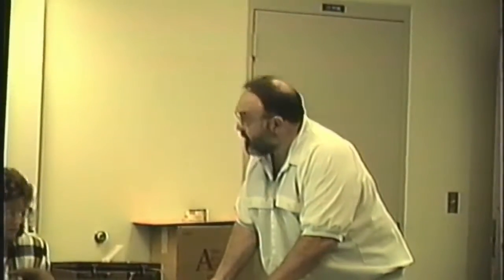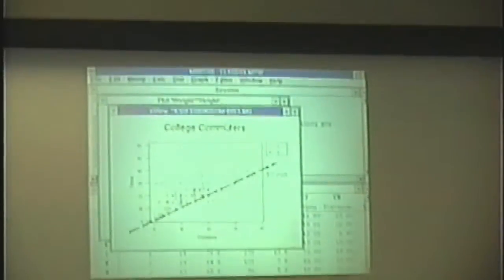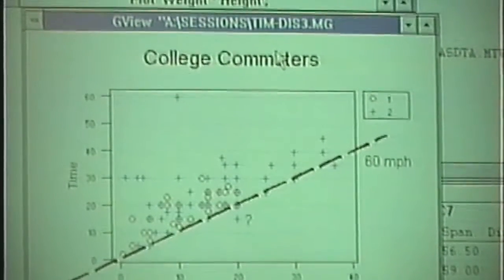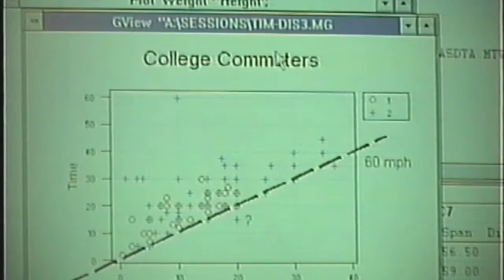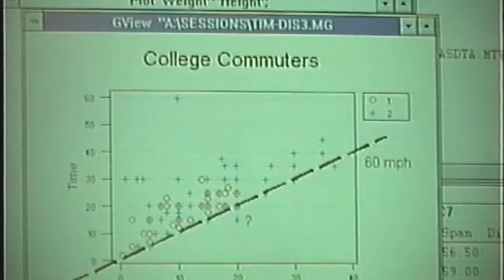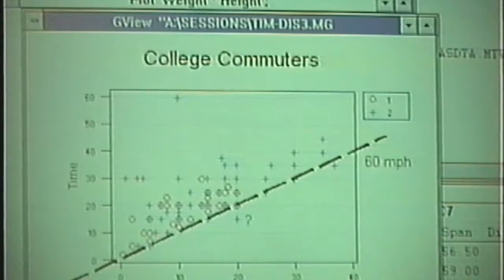Okay. Now, which one are you pulling up, Laura? Time 3. Okay, there's time 3. Now here's the data with male and female showing. If you went ahead and popped it up, I think it tells you there somewhere how to pop it up. You go in and you go back to graph and plot if you want to do it on your own computer to see how it works. You want to do it with them, Lori, again? Just go to graph. No, don't do anything to that. Just do them again, right on top of it. Go to graph.